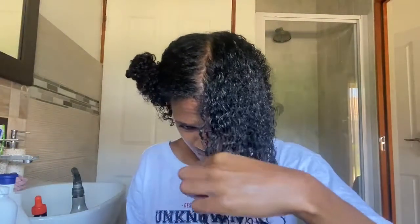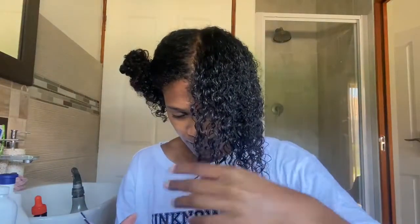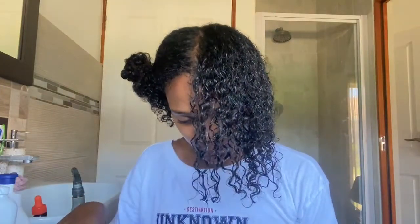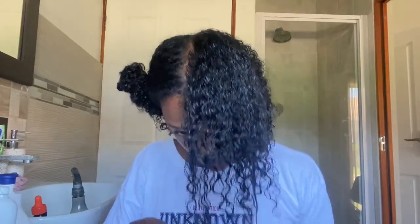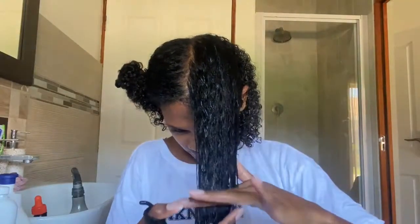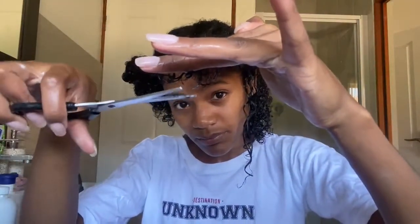As you can see, I'm just trying to get small sections and then trimming away the ends I can see, and some ends I can feel really need to go. I would trim even if it means taking one strand at a time — that was the easiest way for me. If I had too much hair in my hand I'd just end up cutting nothing, so I would take one strand, take the scissors, and cut.